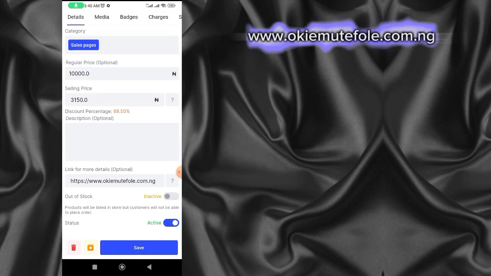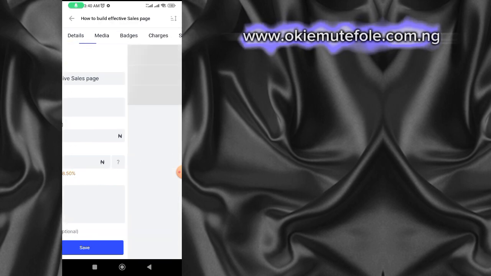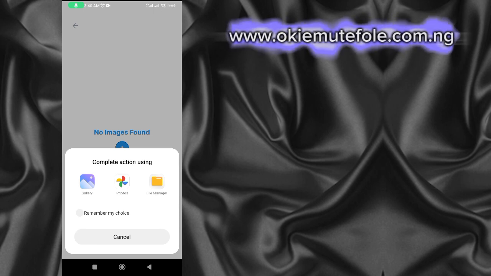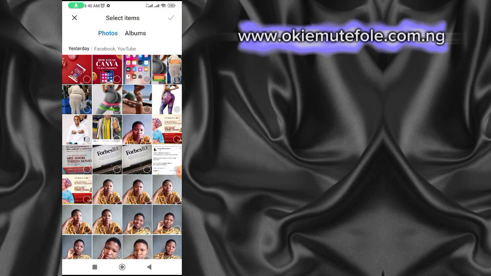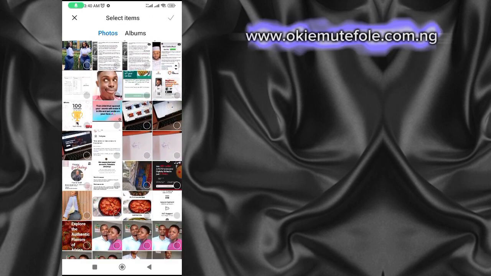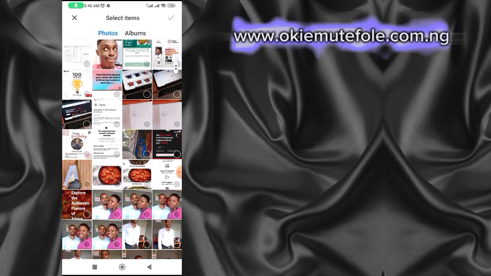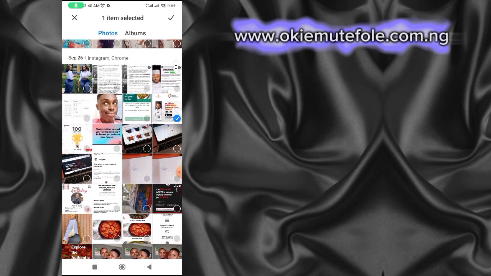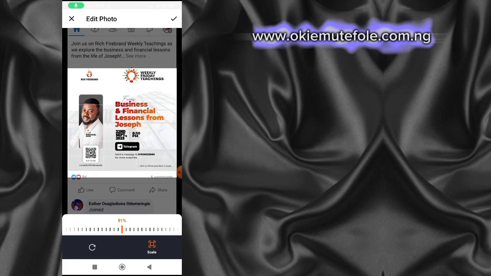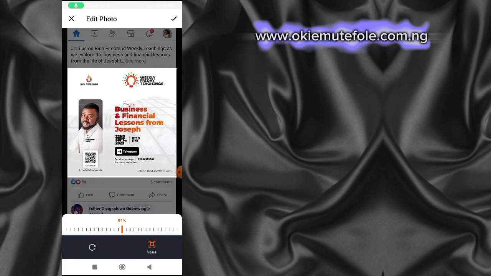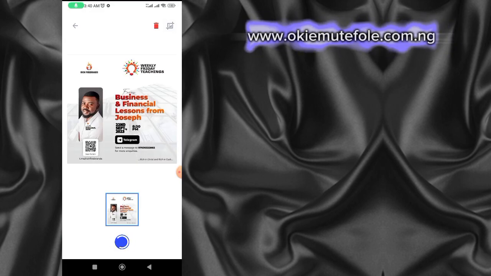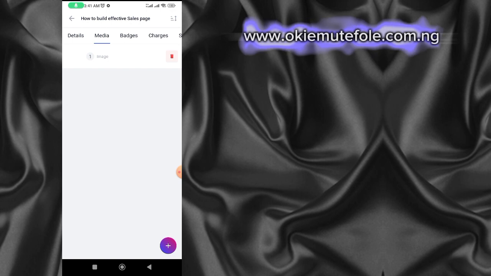So once I've clicked on create, the next thing I want to do is to go to media. I'll add a picture of this particular product. Okay, so I go to my gallery. I'm going to select from a few images that I have here that I can use for this particular product. Okay, so let's say for example let's use something like this as the product image. Then I think there's an option to crop it. Okay, great. So this is what we'll use, and I'm going to say okay, and then upload. All right, so one has been uploaded.